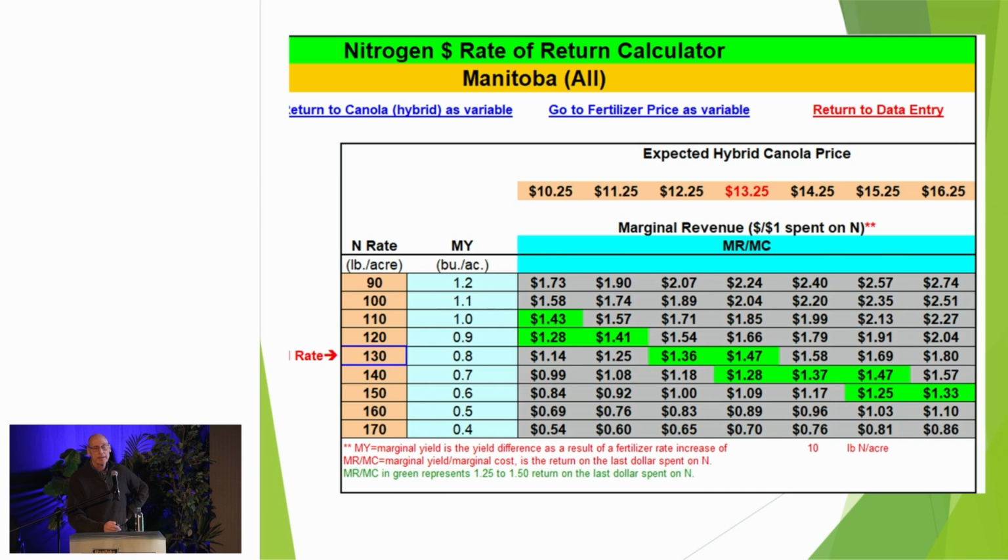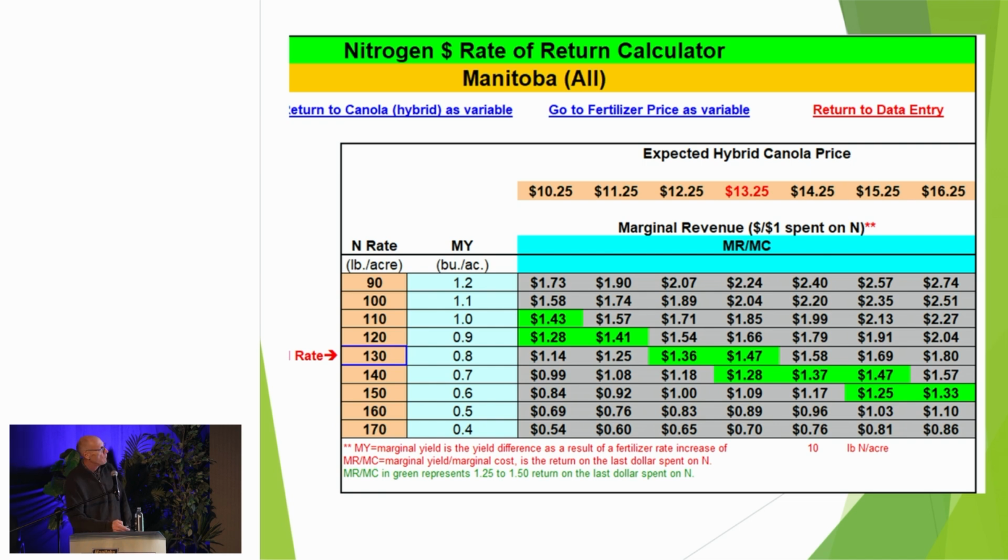If you want to exercise, like this is a hidden sheet behind. Regis Karaman has developed this for us. This is if you want to exercise some greater risk management with the last dollar spent. I said those previous values were all spent on where you're getting $1 for the last dollar you spend on fertilizer. If you want to say, you know, I'm willing to back off a bit to where I'm getting $1.25 or $1.50 back. And I'm told that that's how Saskatchewan developed a number of their recommendations years ago with that type of thinking.